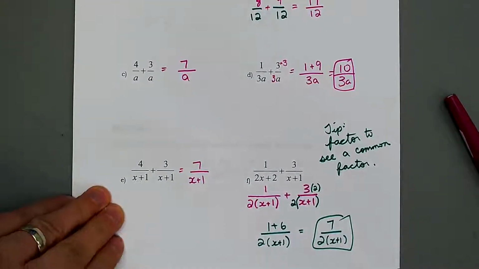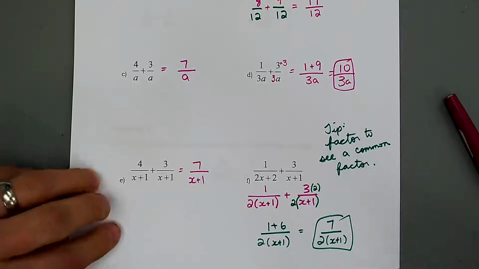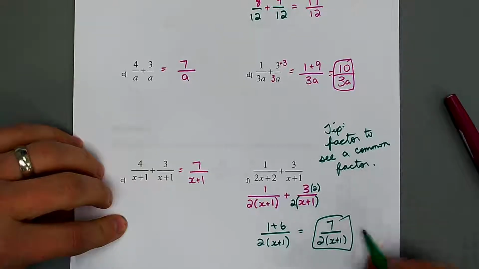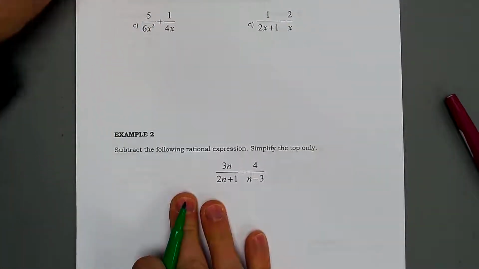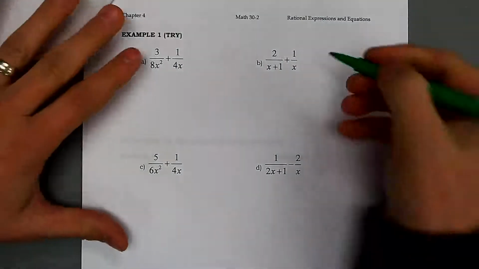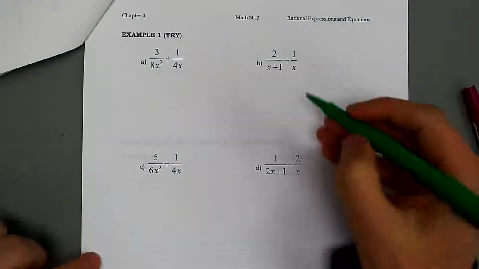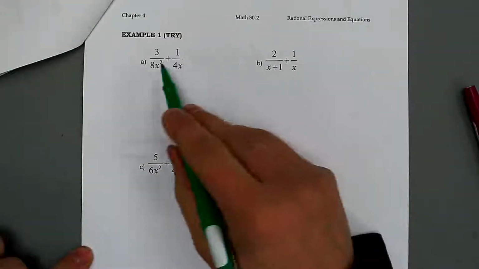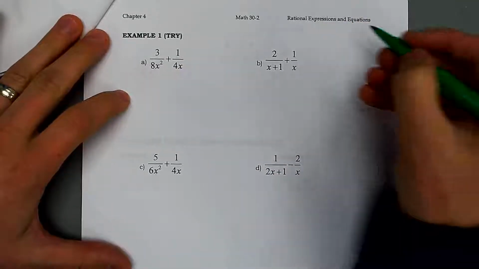We didn't cancel anything, so I'm actually not overly concerned right now about stating those non-permissible values. But if I wanted to say x cannot be a -1, I could, but I can still see it. So I'm not going to worry too much about that right now. So there's a few to try, and this logic of potentially maybe factoring if needed. I know I can't really factor much, but multiplying to get to our common denominator.